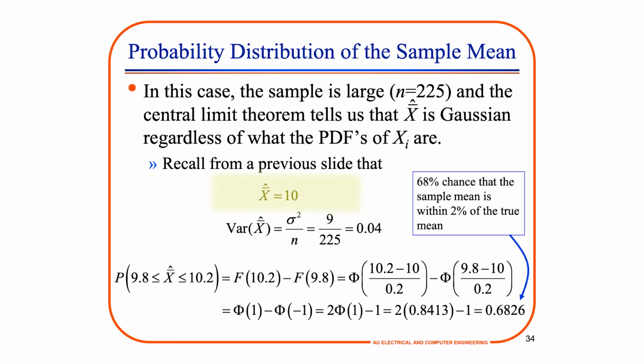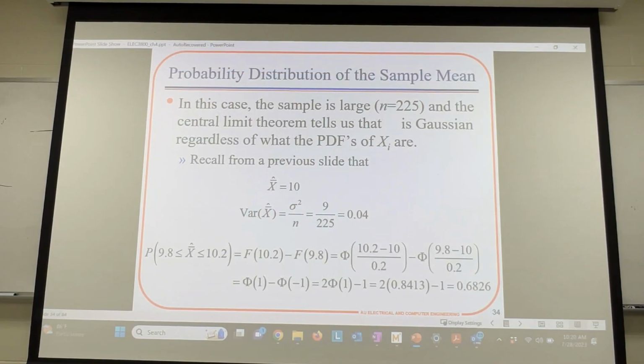So take a look at this. We say the sample mean is 10, and the variance of the sample mean is 0.04. But we knew sigma squared, which is troubling. If we knew that, if we got the mean and the standard deviation, we got anything we need. But he's trying to set the stage for where he's going with the student t distribution.